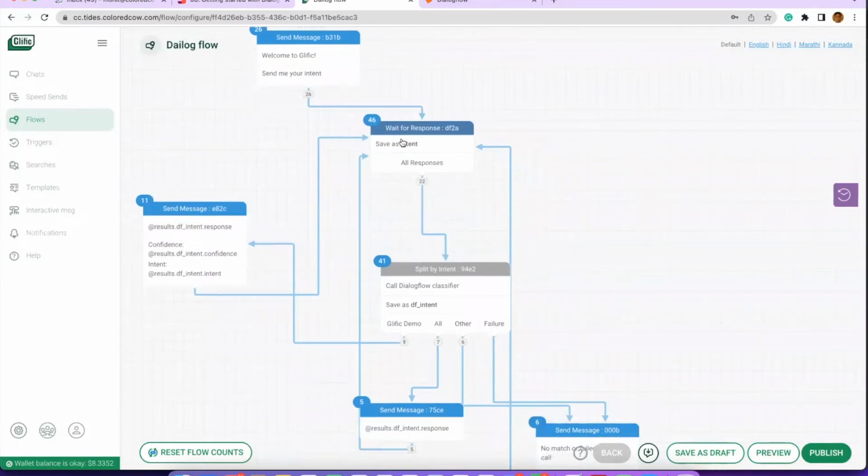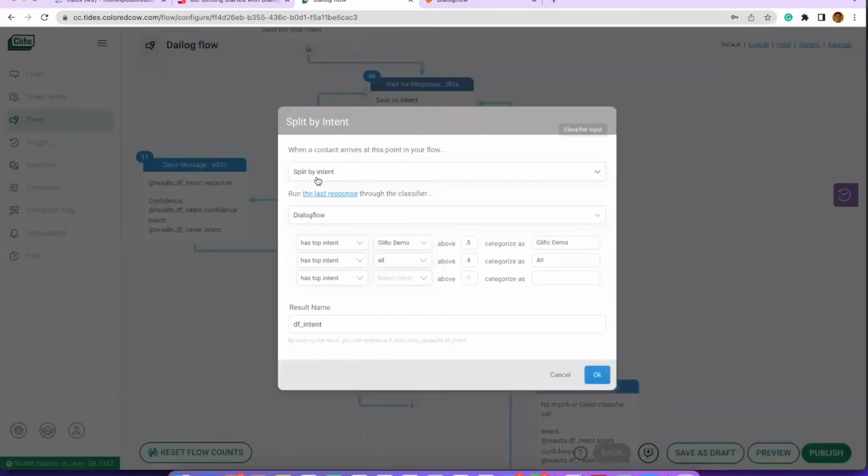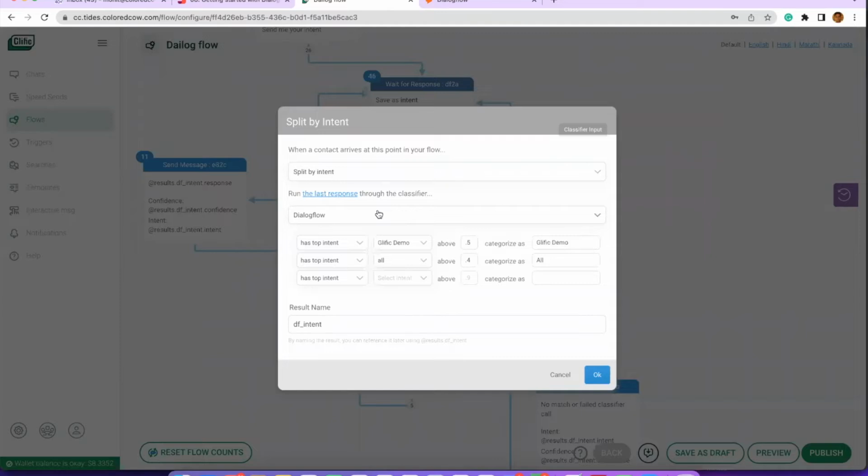We'll ask a question, we get that response from the user, and this is how we use split by intent, and we use the classifier and what all information we will be passing through, and then the result.